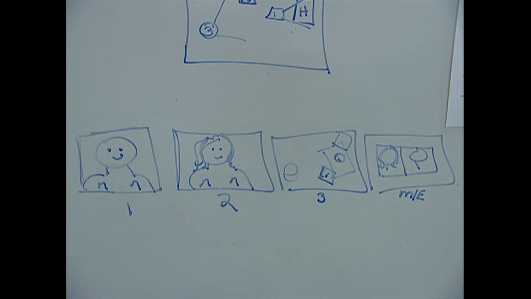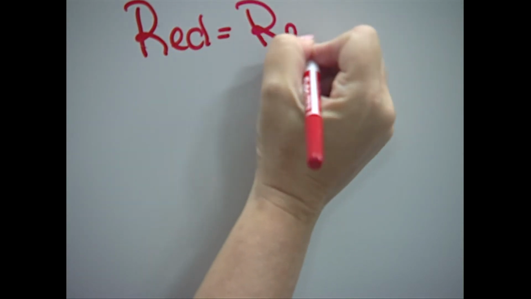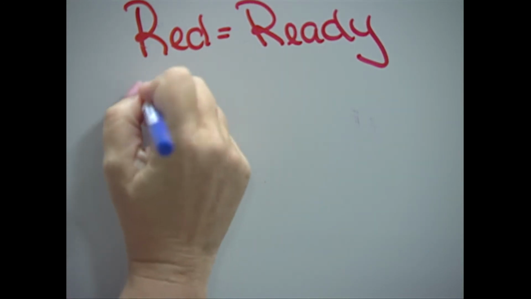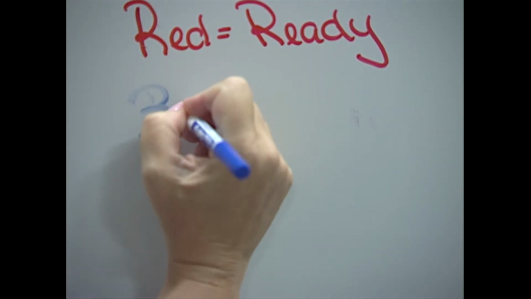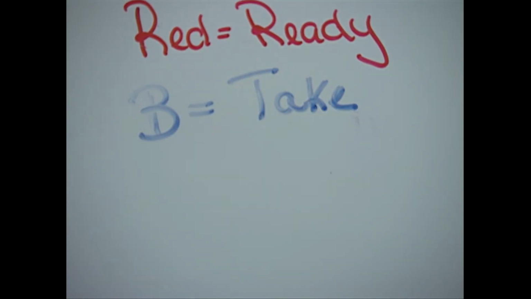I have asked everybody to have a red and a blue pen. Anything that is going to be in red is going to mean ready. Anything that is in blue or black is going to mean take or execute. This way, when I'm reading down my script and I see different colors, in my brain I should register anything in red means ready. Rather than having a script that has a whole bunch of writing on it, I want to keep it pretty clean.